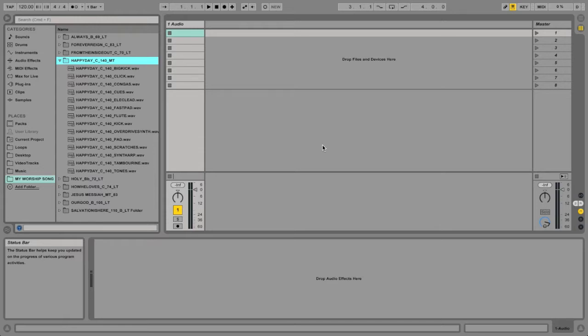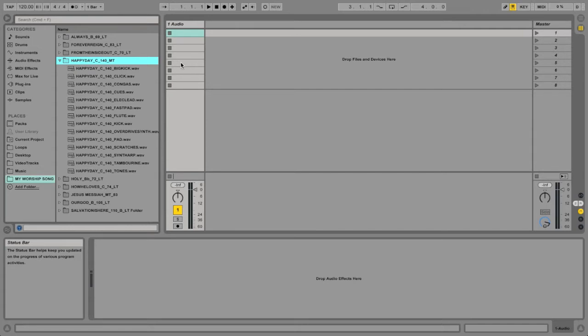I'm going to show you how you can transpose the key of a multitrack that you download from Loop Community. A lot of people run into this, where they download a multitrack, and maybe it's in one key, but they actually want to perform it in a different key. Well, you can do that. You can change it very easily if you have Ableton.